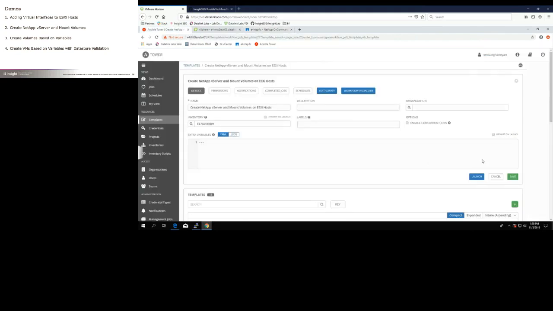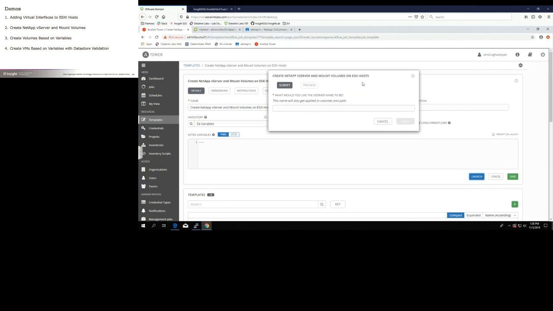Okay, so let's go here and launch it. And this is our first prompt we have here. It's a survey. So now a lot of the variables are hard set in the inventory file, and they're all called upon there. But we can determine that. I can make all of the variables be prompted for here, but we don't want to sit here and have me fill that out each time. So I just have them hard set in the inventory file and only prompted when relevant. And that can absolutely be tailored to the environment.